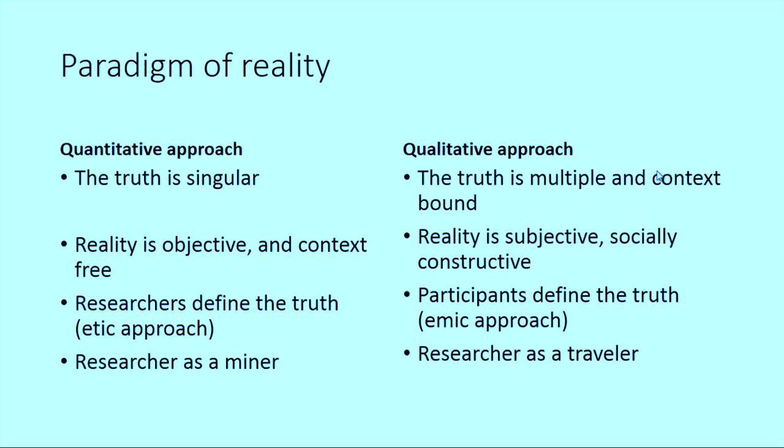In quantitative study, the researchers try to define the truth, while in qualitative study, the participants of the study are the ones who define the truth. So we see the reality from the participant's perspective. And here, in quantitative study, the researcher becomes a miner of the data, while in qualitative study, the researcher acts as a traveler where they share information and then construct reality.